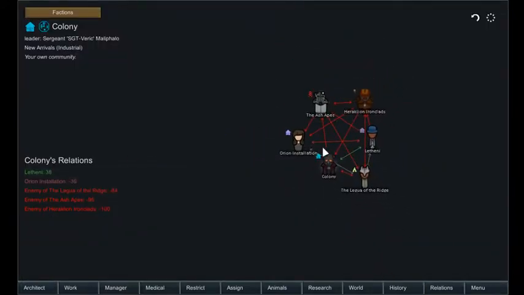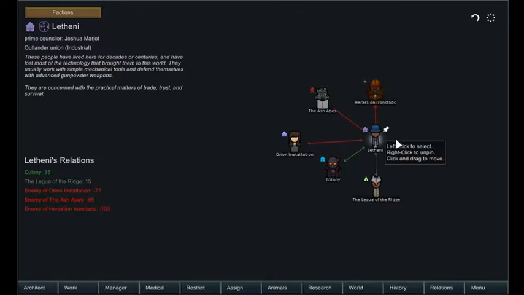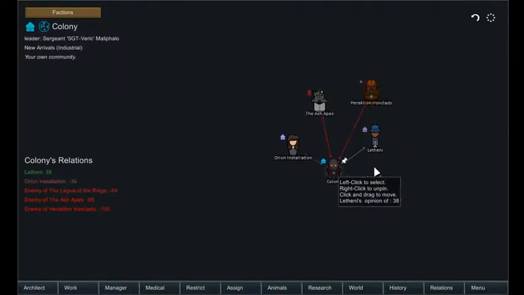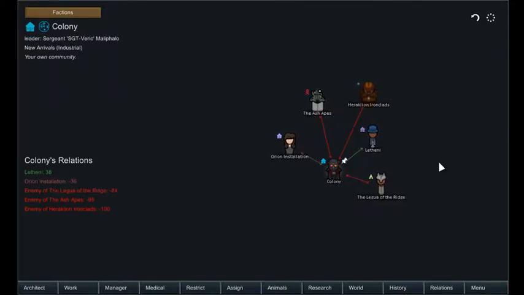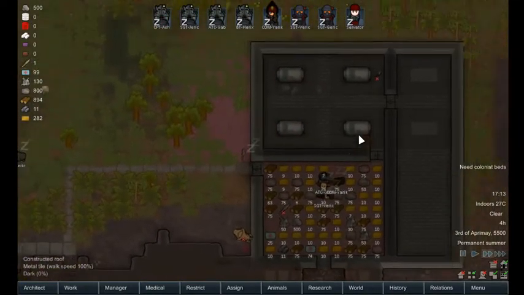So, okay, so we're only good with the lethality. They are an industrial island, whatever. Now, Sergeant Varric is the leader, okay. Alright, that seems kind of unfair, but anyway. The Oran installation hates us. The Ashen Apes hate us. But then the Ironclads hate us more because we're from the Imperium. So, there is that. People should be waking up now-ish.